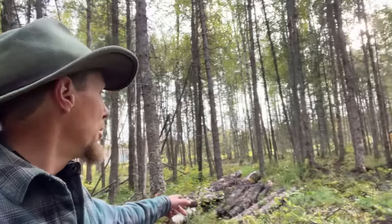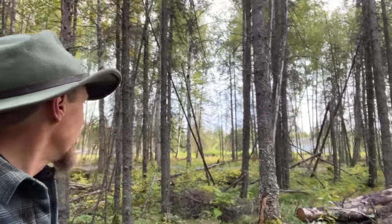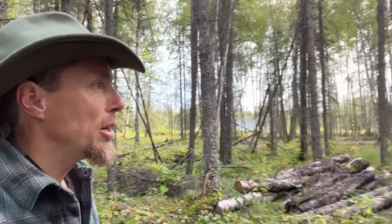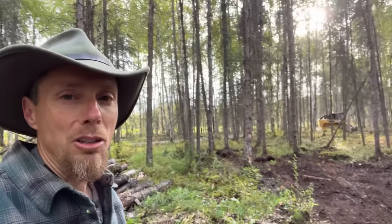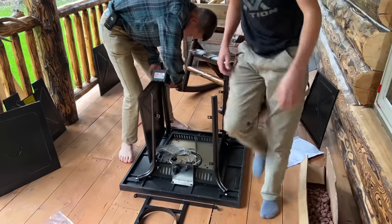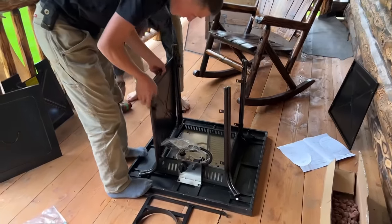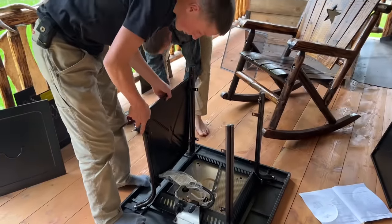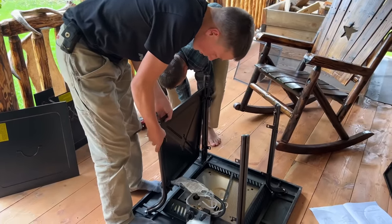There's still more logs. I think maybe tonight when I come back, I'll get some of these logs and more junk in here. But anyways, it's time to go to dinner and we have the company for dinner. So I'm sure Priscilla is anxious for me to get inside and get cleaned up and help. I got a propane fire pit for Priscilla's birthday, so we're putting it together. But now the company's here, so I gotta run.